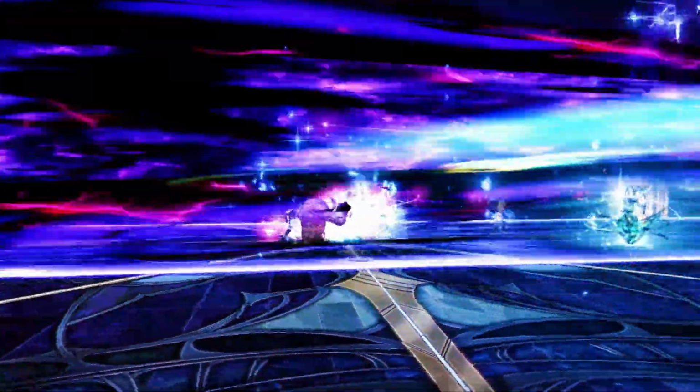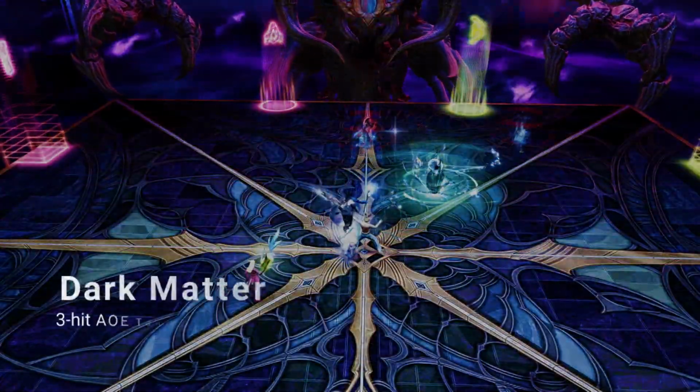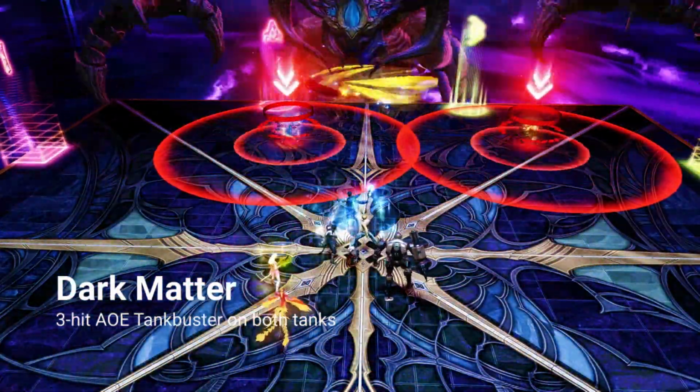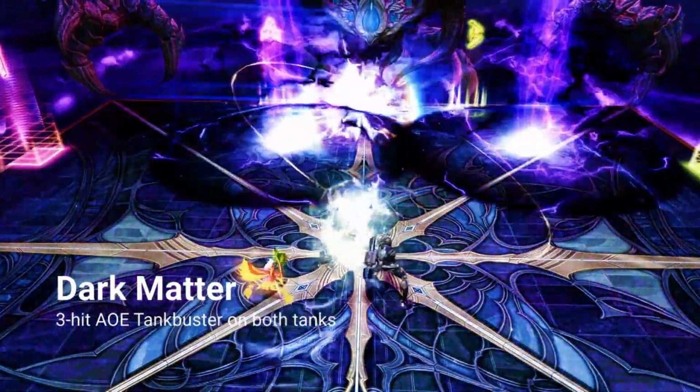Healers should try to top off tanks after the stack damage is completed because the boss will cast Dark Matter next, which is a 3-hit AoE tank buster that targets both tanks. The 2 tanks should move away from the party to the east or west corner to avoid overlapping damage. It isn't a ton of damage, so mitigate appropriately.